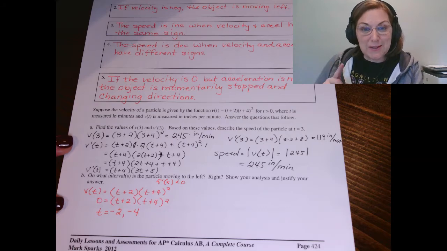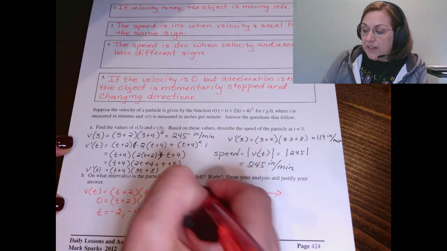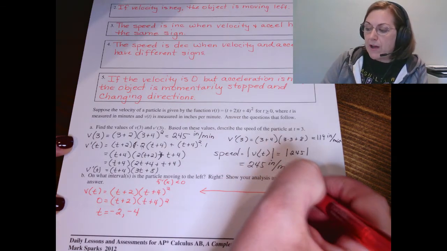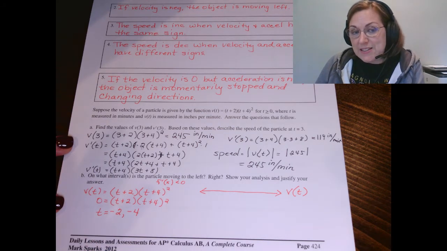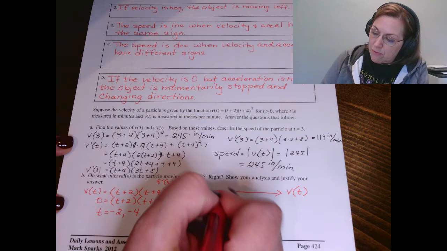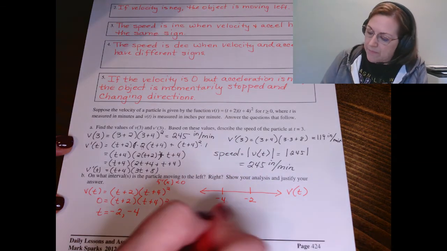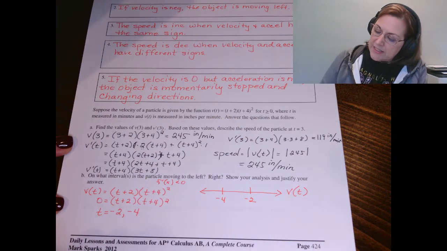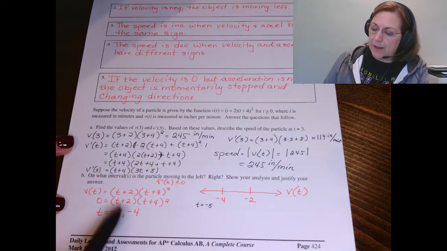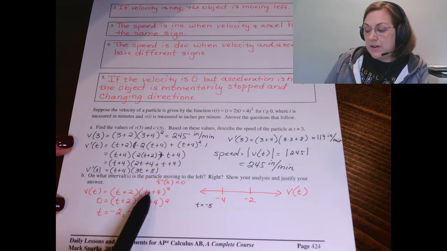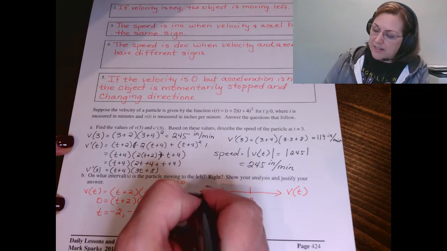Now, you're going to be shocked, but I'm going to go with a number line. Friends, we've done this, okay? If you can translate it from moving to the left to the derivative being negative, you're going to realize that we're doing the same thing that we've done before. Putting those values on the number line. Now I'm testing it. For this interval, let's test t equals -5. Okay, so I get a negative, and I get a negative, but I square it, so it's positive. So I get a negative times a positive. That's a negative.